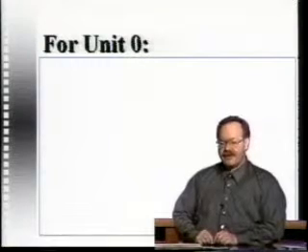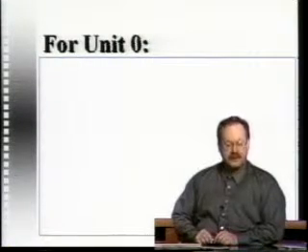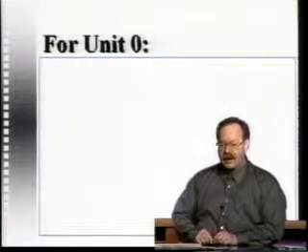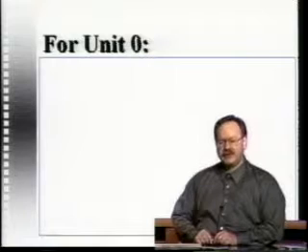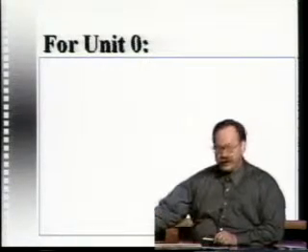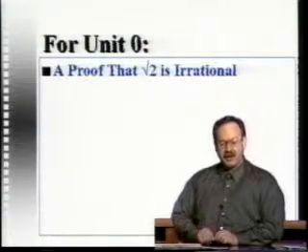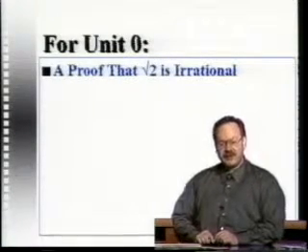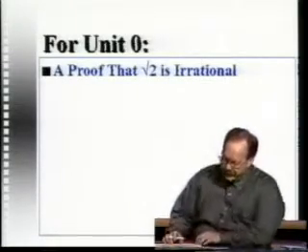Now, on this X-Files tape, what I've done, as you see at the top of your screen, is I've written Unit 0. And for other slides, I will write other units. So you'll have an idea where the segments within those slides actually apply to the course. So the first thing we'll look at here under Unit 0 is a proof that square root of 2 is irrational. You may never have actually seen a proof of that, so I thought I would include one here. So let's see how this would go.